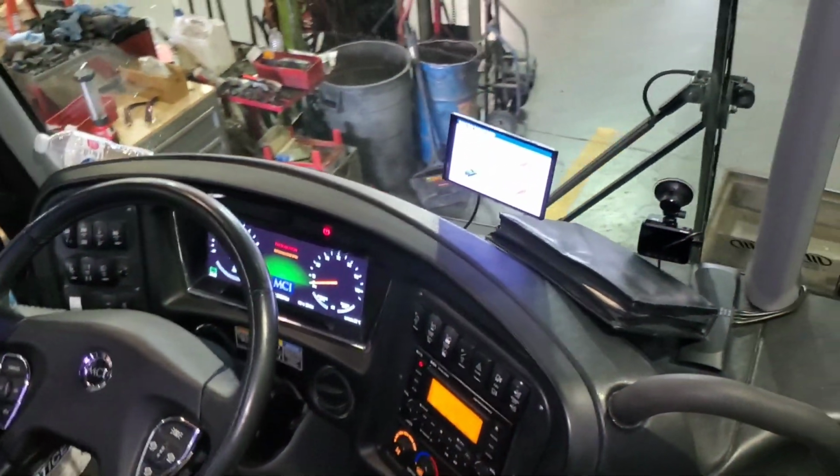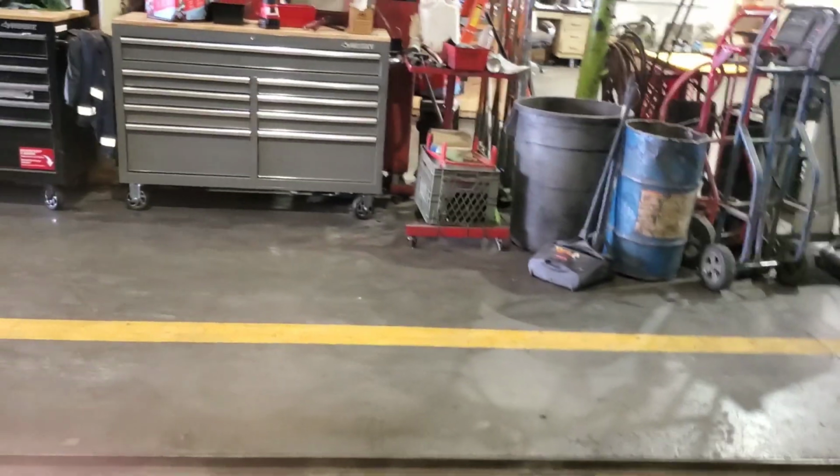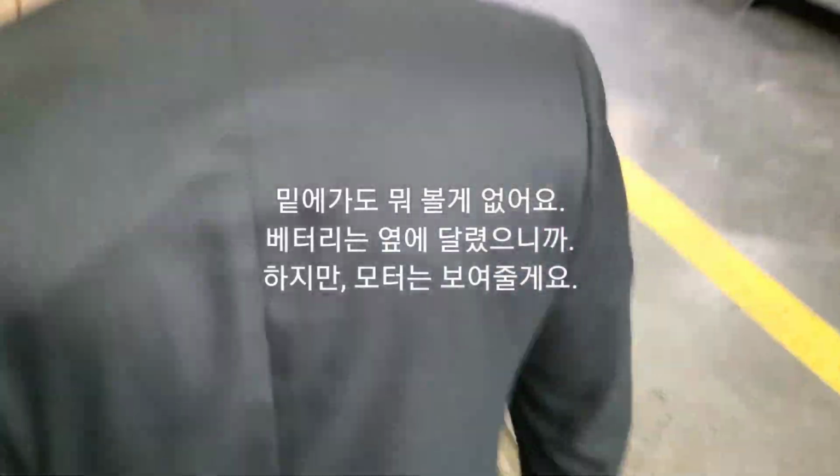Look underneath? Underneath? Yeah, sure, you can go. Thank you. You won't see much underneath because the batteries are around the coach, but I can show you the motor if you want. Okay.